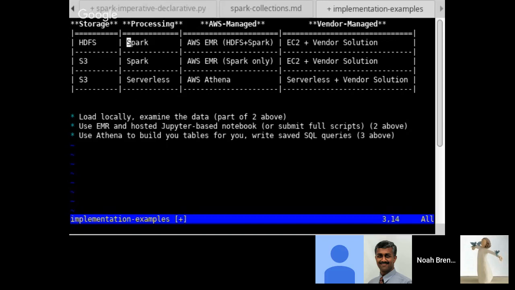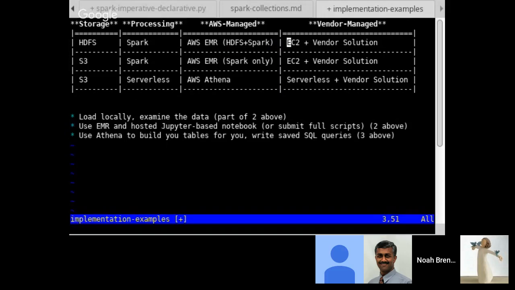Data processing in Spark, that's what we're doing. So AWS managed, we could use AWS EMR, Elastic MapReduce. That can scale up and down and be very useful. So HDFS plus Spark, using EMR, we're not having to implement this directly ourselves. It gives us that interface to work with.